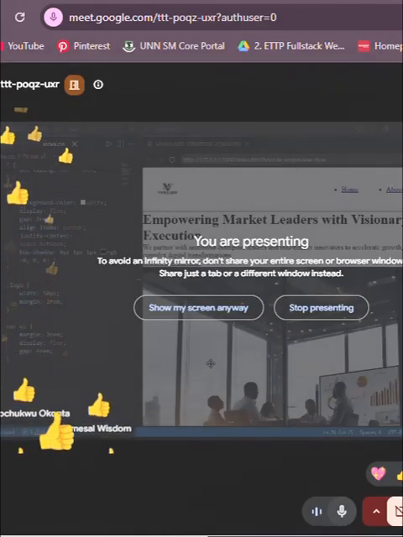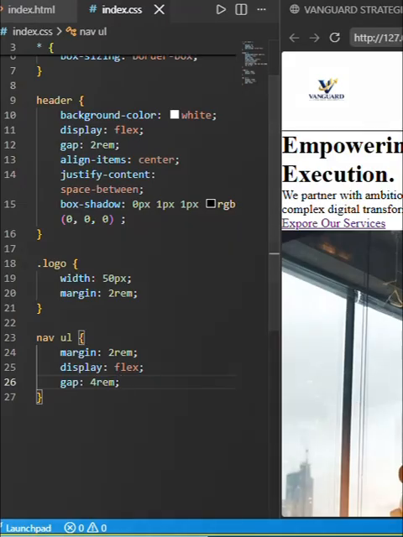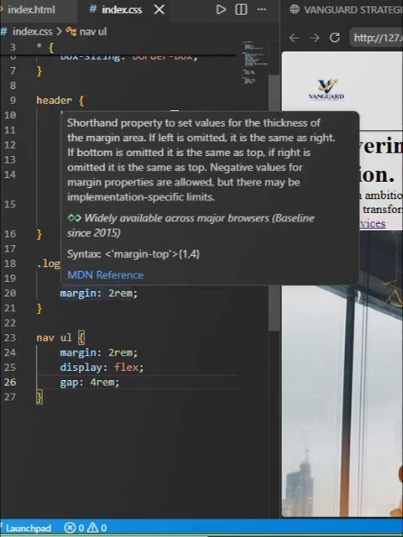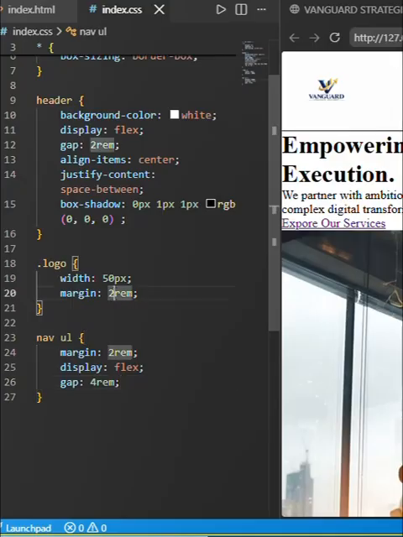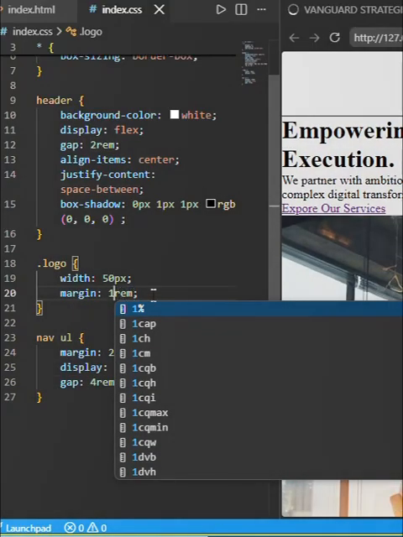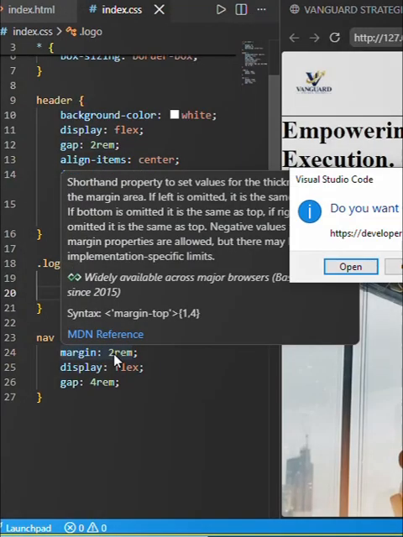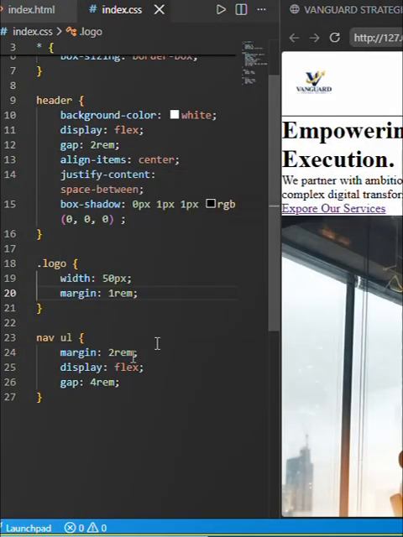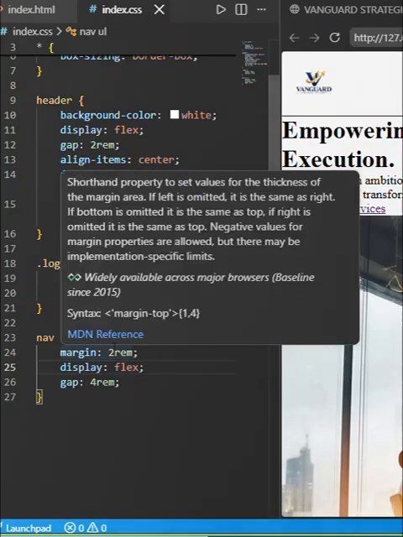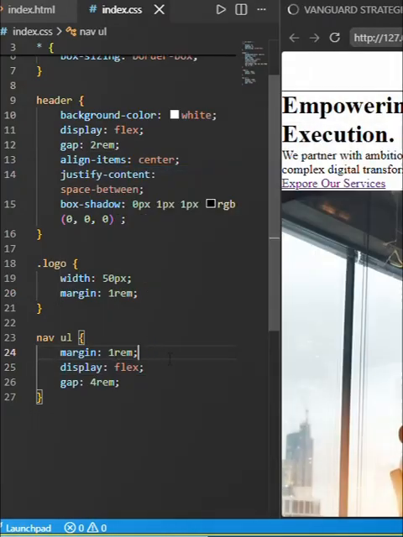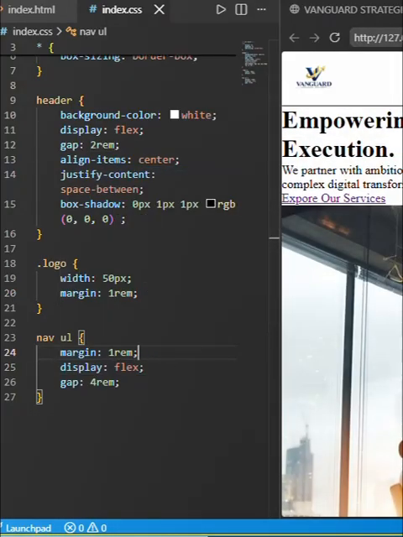So let's continue. Now that we have this, it is spaced around, right? We'll continue. If the margin is too much, can you see that some of the margins are too much? Since we've spaced them around, we are noticing that the margin is too much. You can reduce it to 1 rem and come back to this one as well. Cancel. You come back to this one as well. You make it 1 rem if the margin is too much. So you can see this is the normal size of a head. I think this size is okay.